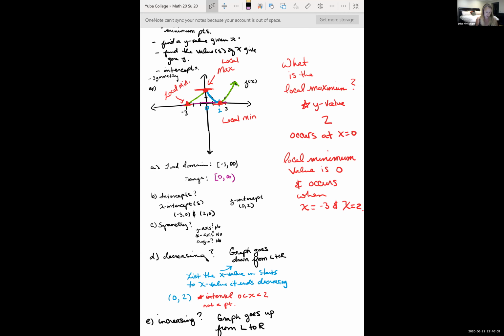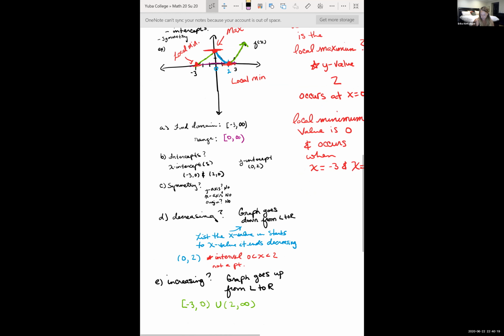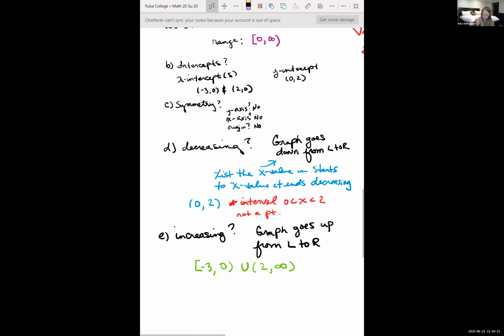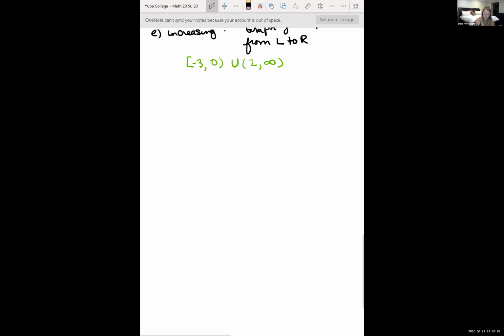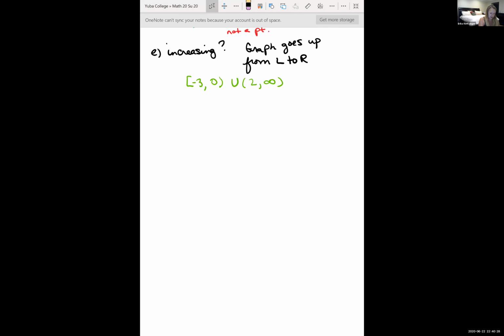So I saw one other problem here that looked kind of cool, so I wanted to do that real quick. So again, looking at a graph, actually, maybe before I do that, I probably should give you the formal definition. It's in here. It's not. That might be the next section. Increasing and decreasing, it is. Okay, so let's look at the following.